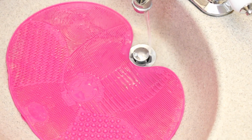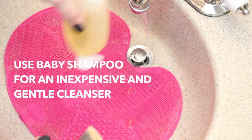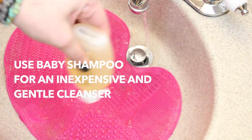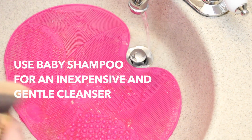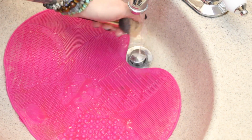I'm going to clean one of my more dense brushes. I'm just going to take the shampoo and kind of literally just do this over the mat. That's why I don't like to spend a lot of money on these things, because I use a lot of it. I'm going to get the brush wet. Alright, you can really see how much product comes out of the brush.